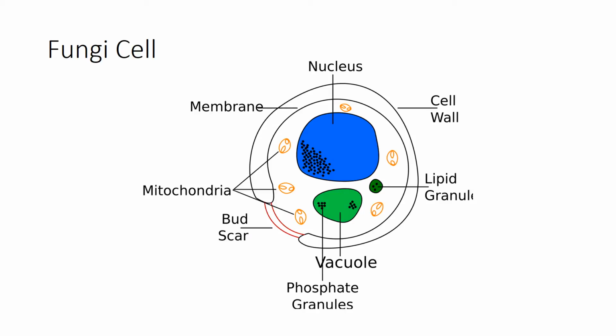We know that organelles are organized and membrane-bound, and they have a specific function that they have to play. Here's an image of our fungi cell. You probably want to pause and look at the different pieces here. This is a crude drawing. But what we're seeing is the cell membrane that goes around, the nucleus that contains the DNA, a vacuole for storage. In this case, we see some phosphate granules in here. The bud scar is a little bit of damage from the way that they reproduce. Mitochondria for energy, and the cell wall.